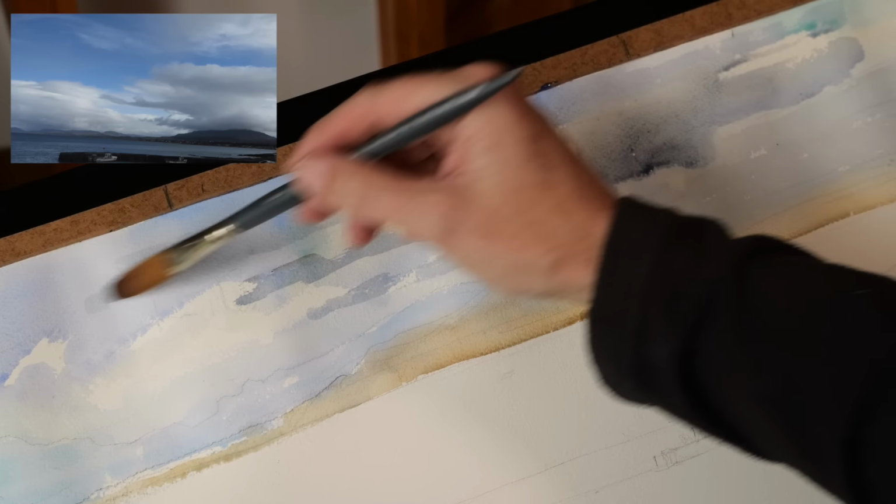So I'm going to add a bit more brown into this now, and there's a lot of sort of pine, I think, on this hill. So I'm going to try and introduce that, trying to keep that light in there, which is so important. Hopefully I've managed that. Change the colour again. It was quite dramatic on that.